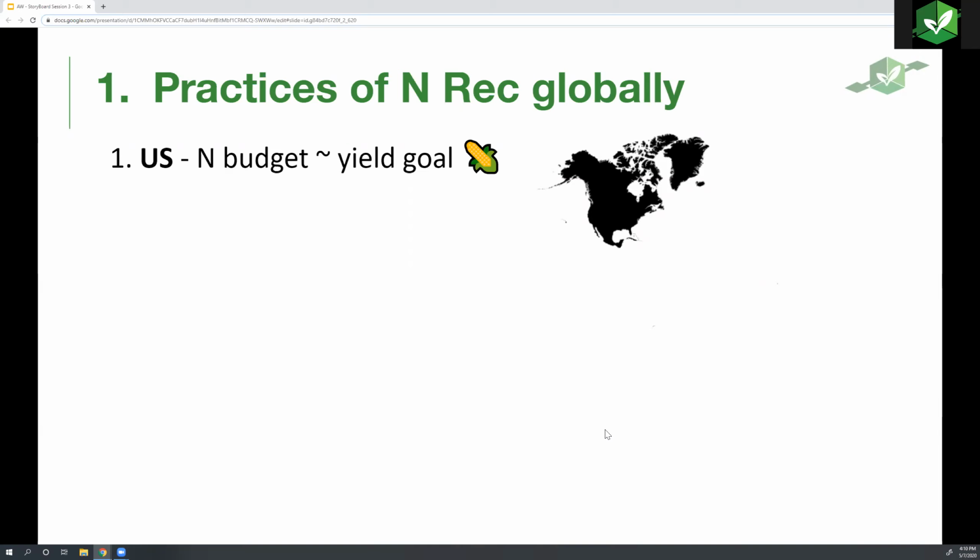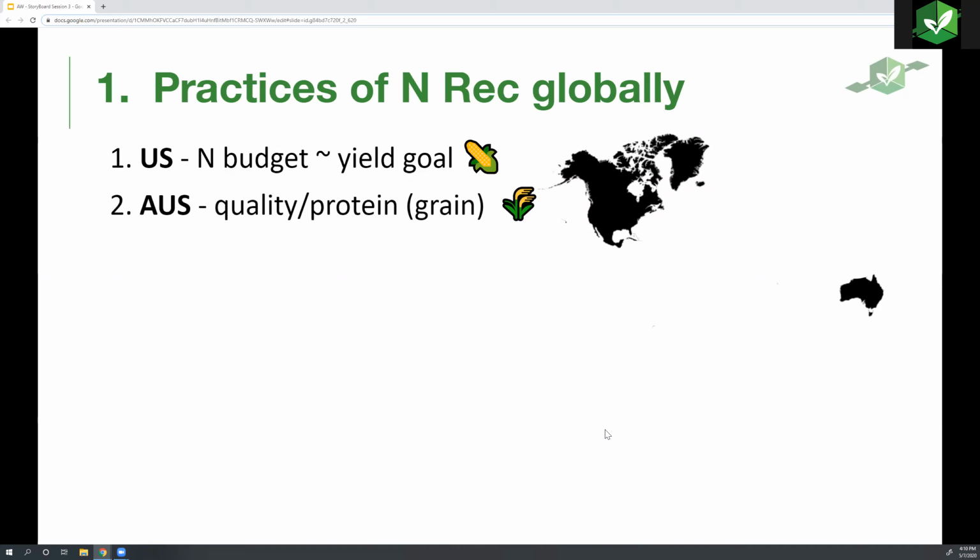It's a different case in Australia. In Australia, it's more of a qualitative approach. Quality comes always hand in hand with a target. The approach is widely adopted across commodities. Any nitrogen recommendation comes hand in hand with a quality goal, a target protein content in grains or a lint content goal in cotton. So instead of approaching it as let's fixate the yield goal, they try to fixate a quality that they're going after.